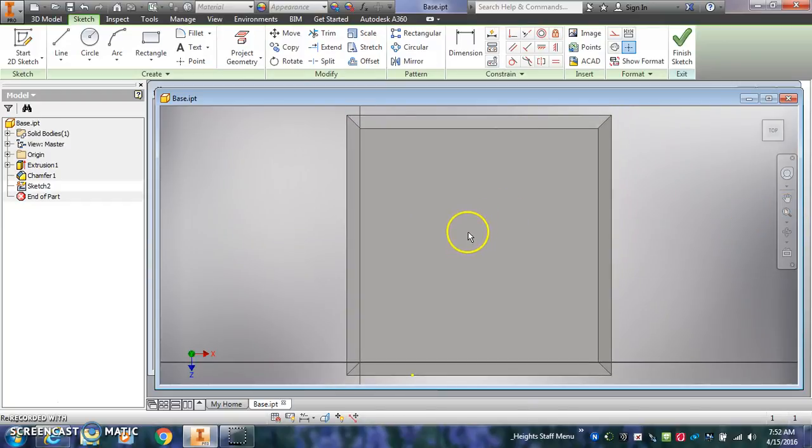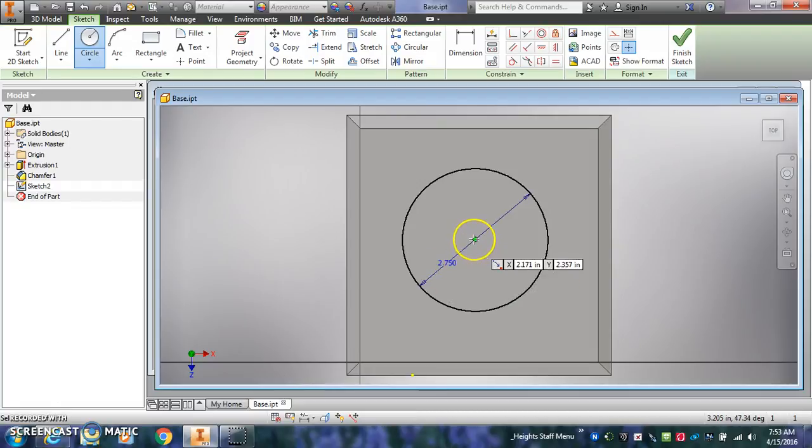So I want to put a circle in the middle of this somewhere. So I'm going to go up here to the Circle tool. I'm going to left click one time, let go, drag out a circle. The diameter of the circle is 2.75. Now what the diameter means, it goes from one edge of the circle through the midpoint to the other side, as you can see by that dotted line. So 2.75, which is 2 3/4 inches, and then hit enter.